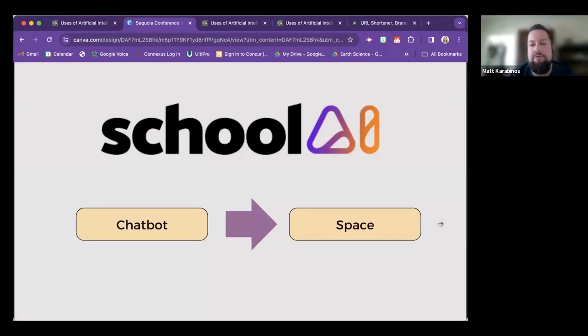Yeah, so as we said before, chatbot essentially equals a space according to SchoolAI. The space is limited only by your prompting abilities. So having some pretty good background in prompting with ChatGPT and stuff like that definitely comes in handy when creating spaces. It's not necessary, but it definitely comes in handy for keeping the chatbot or the space on task with your students, because as you all probably know, the number one thing that students want to do when AI is in front of them is ask random questions, like mine were all about asking Taylor Swift questions.